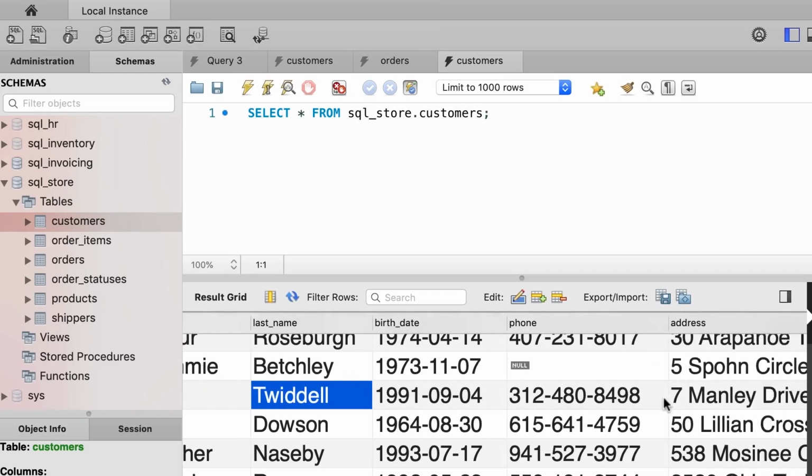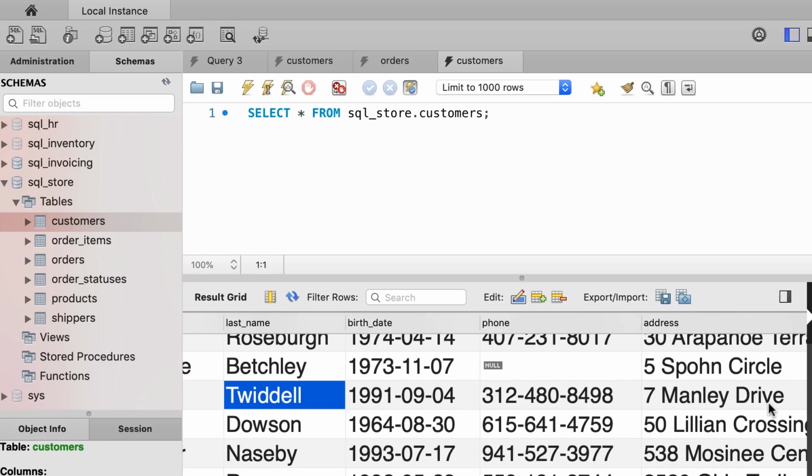This is her phone number, this is her address, and by the way, this is all dummy data that I created using a tool. So if any information about Elka changes in the future, this is the only place that we need to modify. So this is how these databases work. We refer to these databases as relational databases. That basically means in this kind of database, we have multiple tables that are related to each other using a relationship. So internally, there is a relationship between the customers table and the orders table.